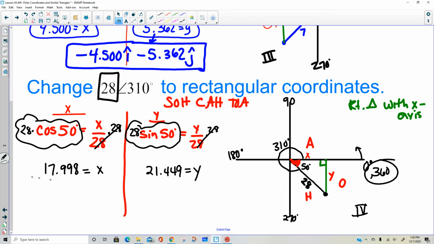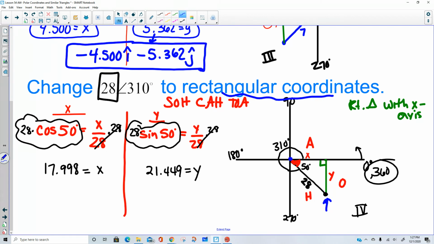Okay, before we just hop to our rectangular coordinates, you need to remember that what you just found, folks, with the x and y, you basically found the absolute value of those sides. Okay, when you're finding side lengths of triangles, there's no positive or negative, is there? You just found the lengths. Now, to tell somebody how to get to my point here, I need to give them directions. So that's where we have to put in positive or negative.